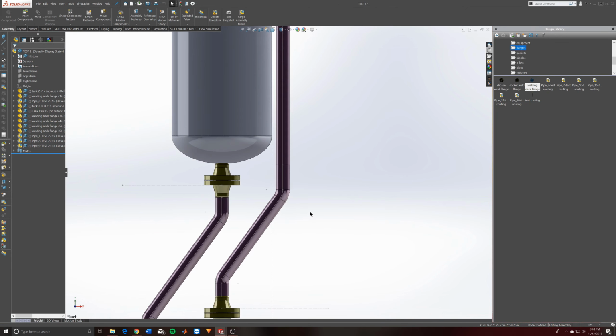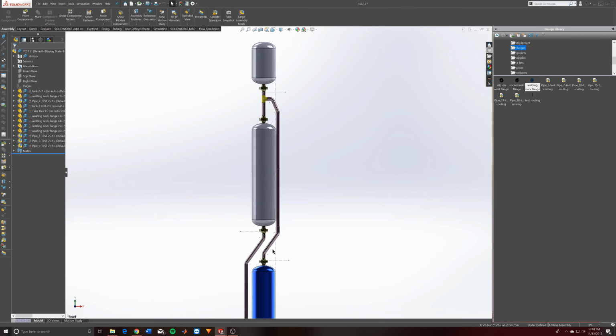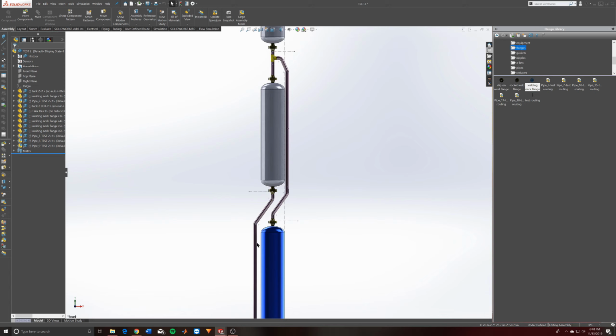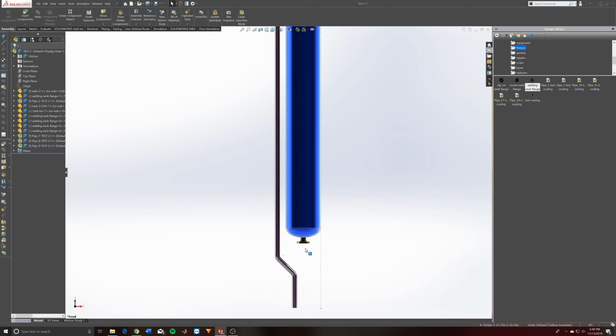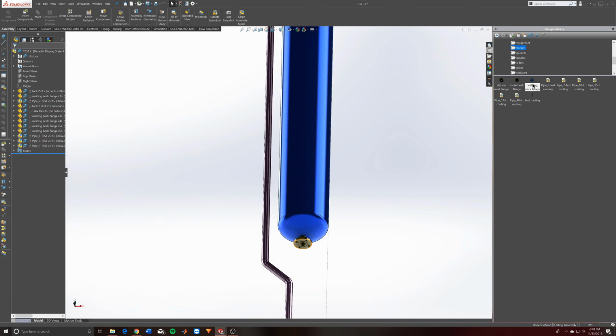Sweet. All right, so that is the pressurant line for the liquid oxygen, the pressurant line for the Jet A right here, and this is going to be the Jet A feed line into the injector, and then we'll add the liquid oxygen line into the injector.